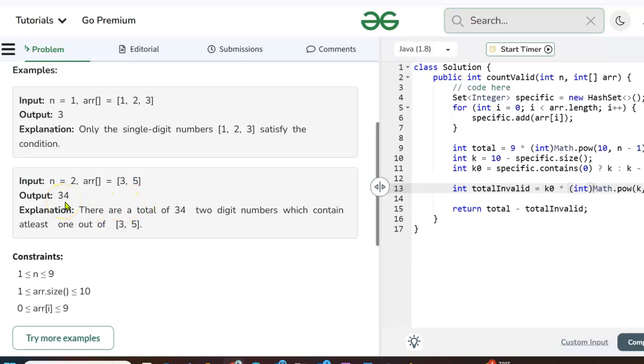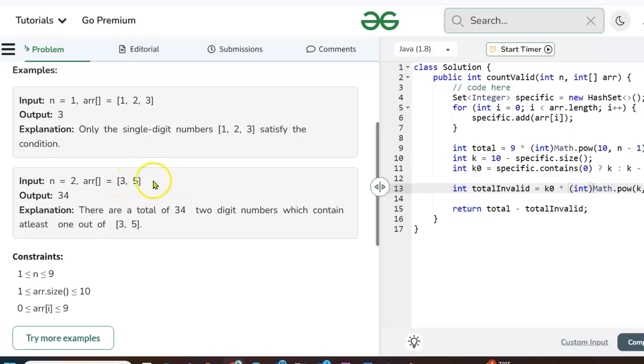So if we wanted to make invalid numbers, we would have 8 choices for the first position and 7 choices for the high-order position. Again, it's 1 less because we don't want a high-order 0. So what would that be? 8 times 7, 56. If we can get a count of the numbers without condition and a count of the invalid numbers, we subtract the invalid from the total, and that gives us the answer.